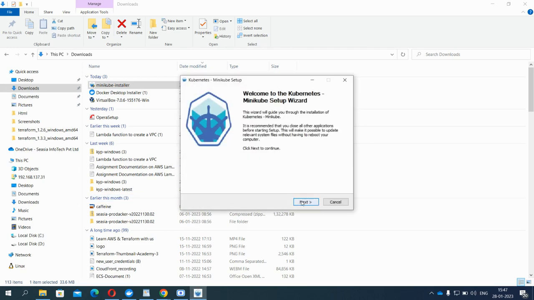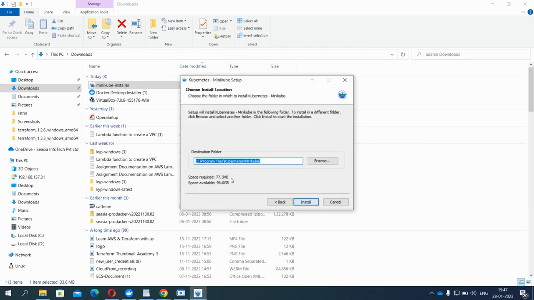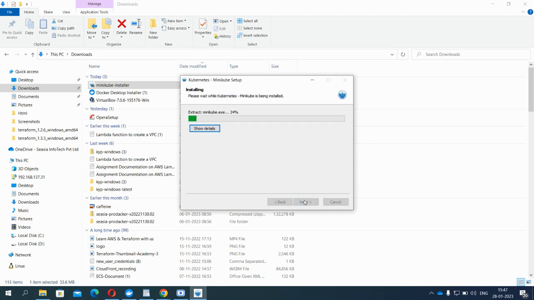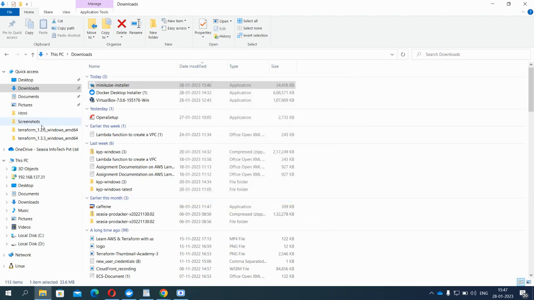Click on next, I agree, and here is the path: Program Files, Kubernetes, minikube. Click on install, then click on finish.